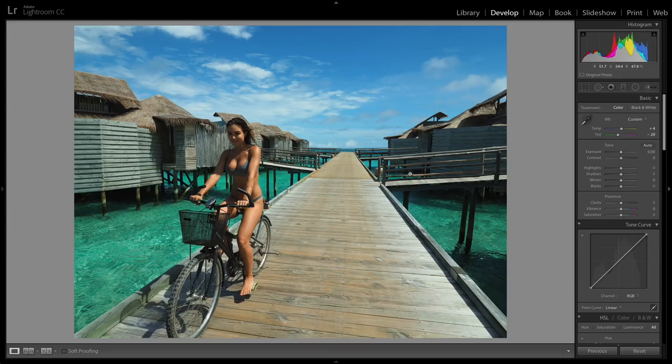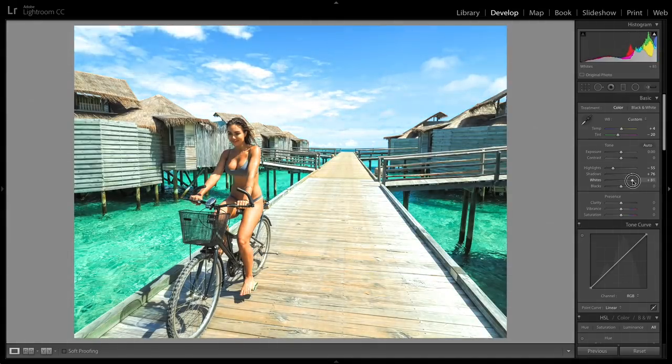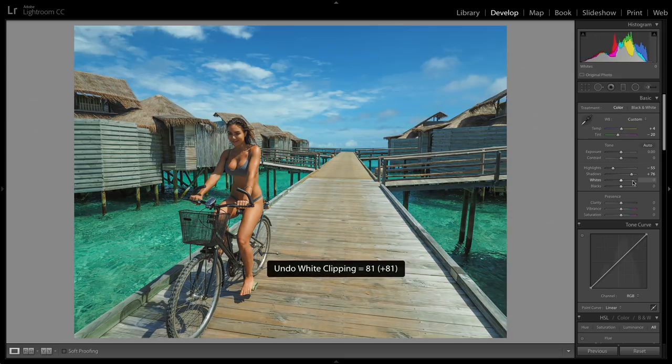So the first thing I'm going to do here is adjust the highlights. And I'm going to bring the highlights down to around maybe 50, that looks quite good. And then with the shadows, I'm going to pump those up to around, whoa, maybe not that much, actually, maybe I will. Maybe we'll go quite high on this. We'll go around 75. The whites are fine. I'm happy with the way the clouds look. They're not too blown out. If I went really heavy on the white, you'd see they'd start to bleach out, and that's never a good look. So I'm going to undo that and put that back to zero.